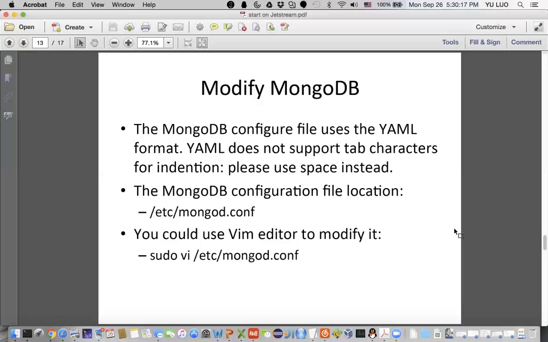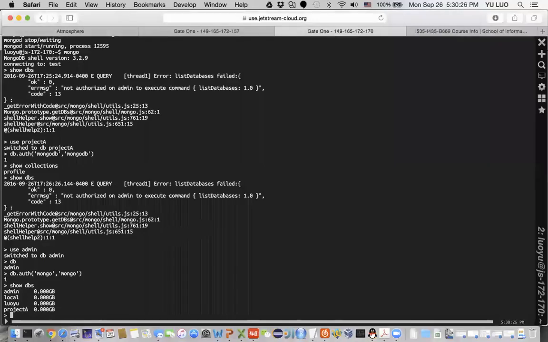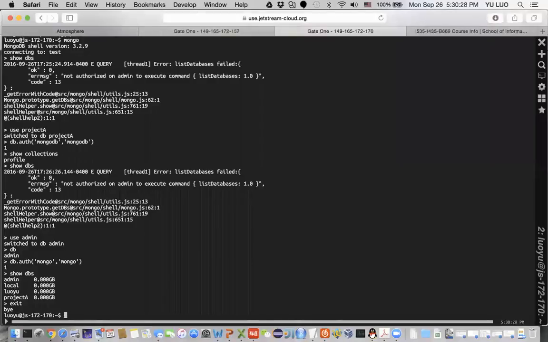Did anyone try to launch the project image? Someone said that he cannot type in sudo there. So let me erase it. Can you see my screen?